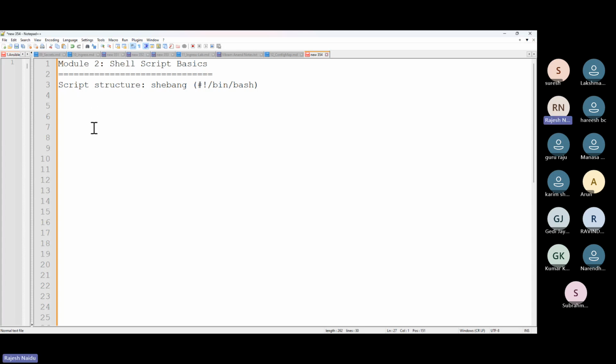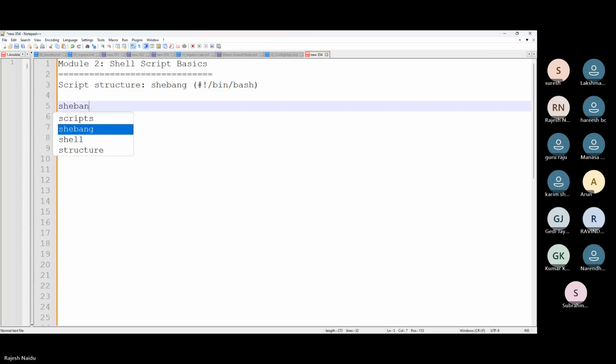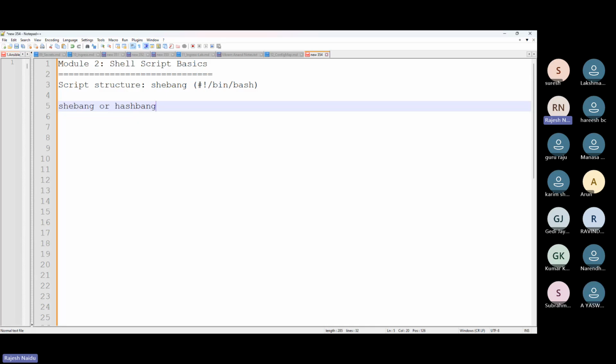When you write any bash shell script, the first line we write is called a shebang, or hash bang. Anything is fine. So shebang or hash bang we will write in the first line of the bash script.